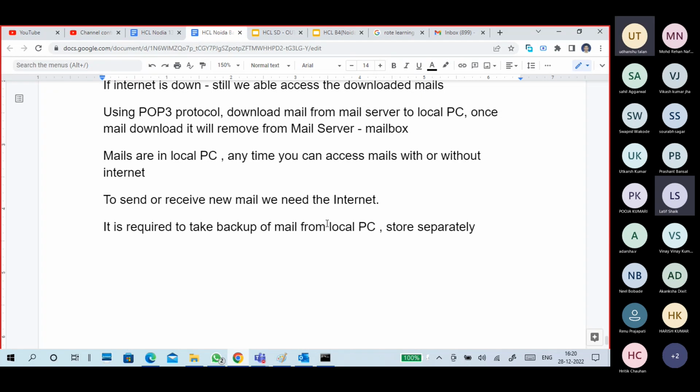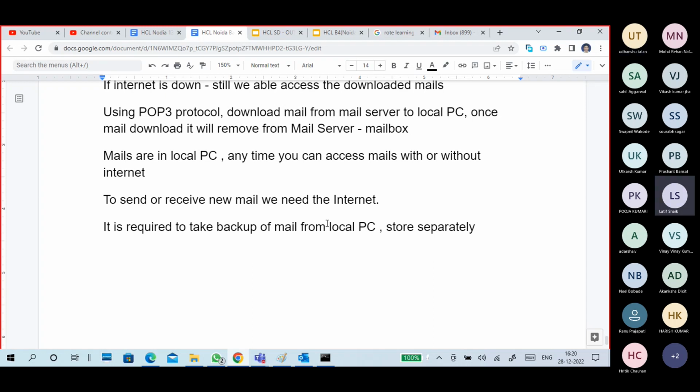The second point is that local PCs, meaning your computers, are vulnerable, right? There is a possibility of hardware, operating system or application damage. So you have to take a backup of these mails and store it separately.